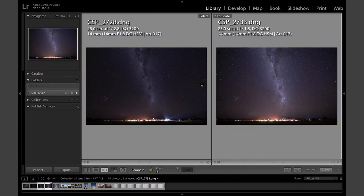So let's move over to some sample photos. Let's start off with astrophotography.